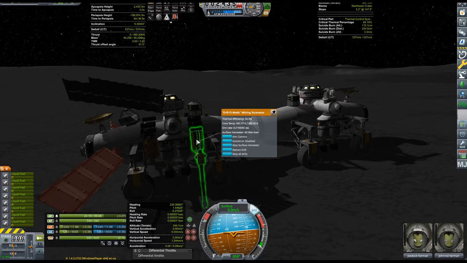There we go. So yeah, a single radiator just wasn't doing the job, so that was slowing down the whole operation. So now the ore is starting to slowly come down. The fuel reserves are going up. All good things.